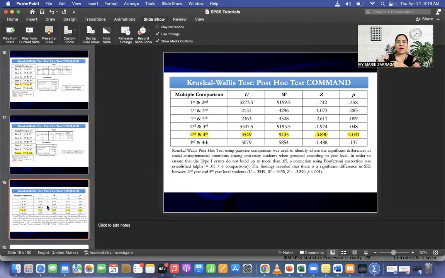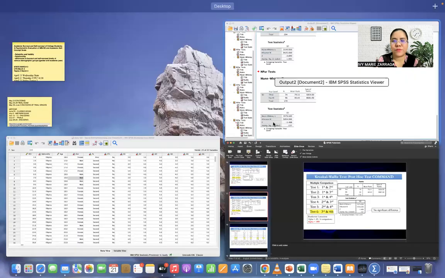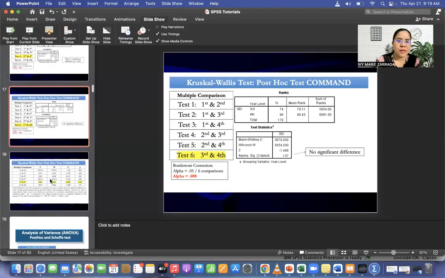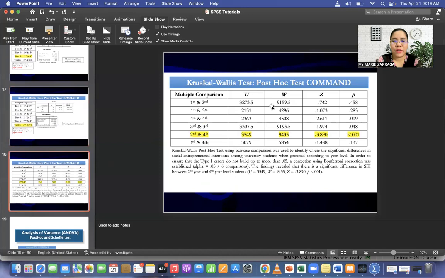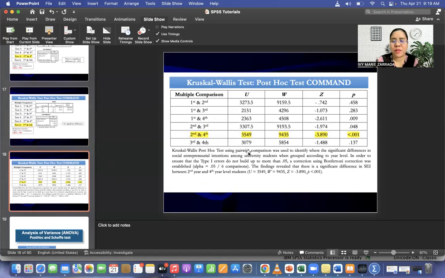So to finalize our results, we can come up with this table wherein you have to show the multiple comparison, kung ano yung mga groupings na ginamit mo, and then the results of the Mann-Whitney U. Ito siya, nakalagay naman Mann-Whitney U. And then the Wilcoxon W. Or pwede naman na you can just remove the result of Wilcoxon kasi may Mann-Whitney na.